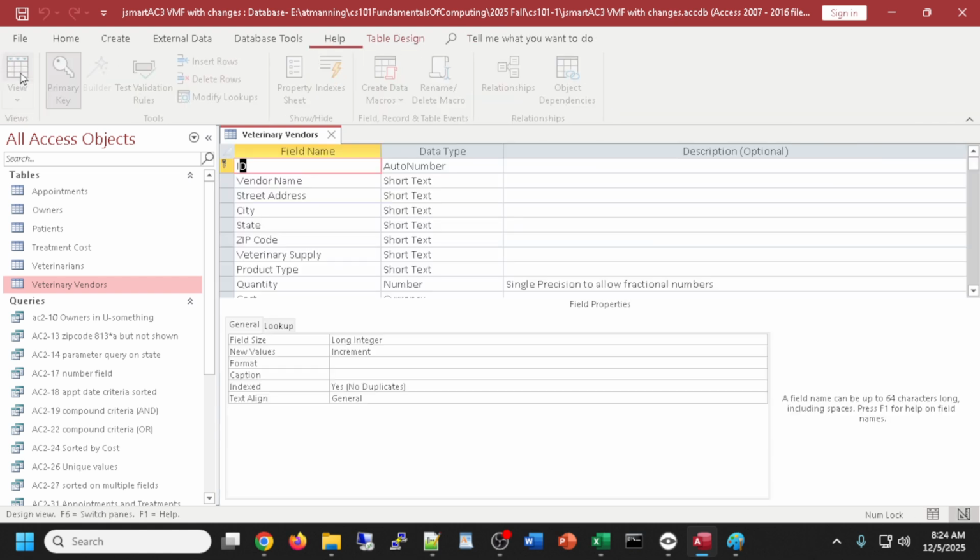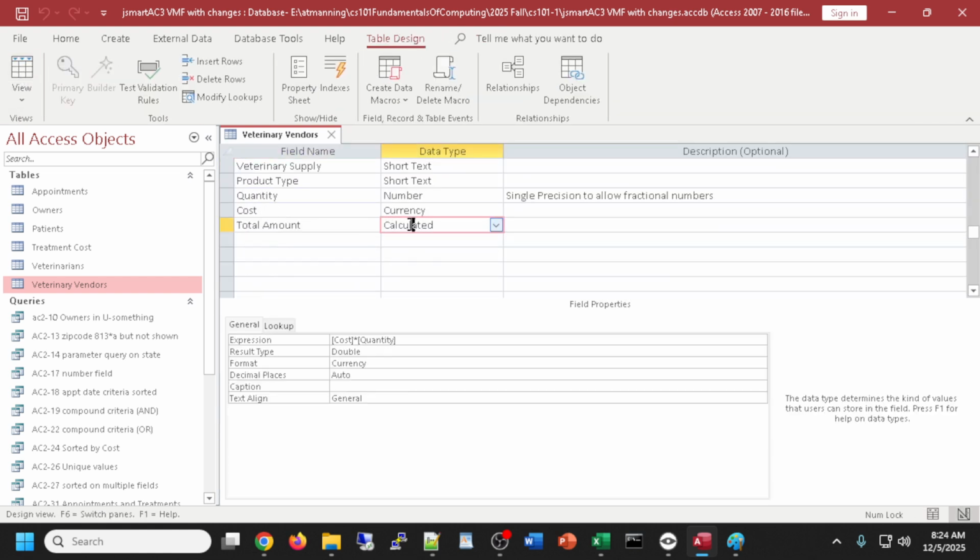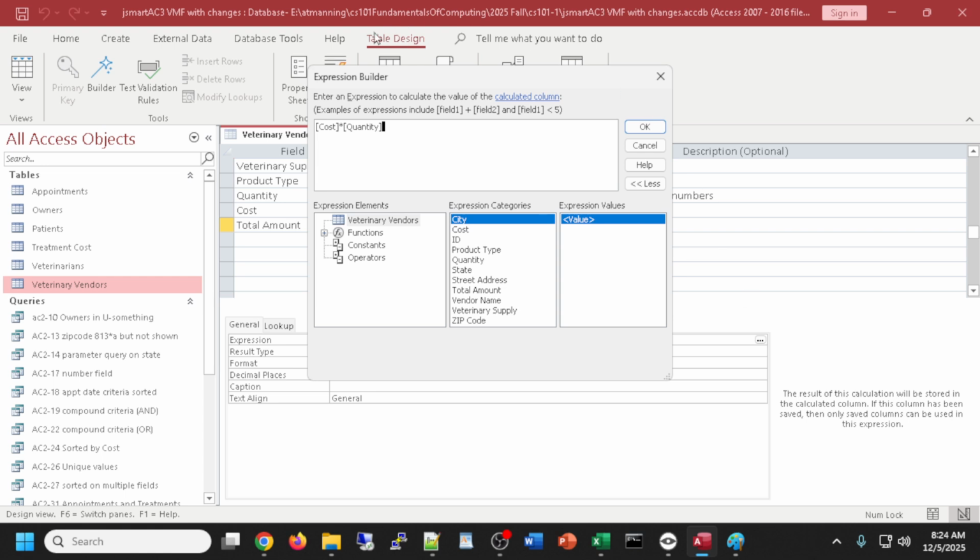And let's just review how we did that. In the design of that total amount, we made it a calculated field. And in the calculation, the wizard helped us, but here we see the expression. We could have just typed that without having to use the wizard. It's bracket cost times bracket quantity becomes the expression in that field. But we did have to tell it it's a calculated field in order to edit that. Now, there's three little dots here. That shows me the expression builder, a handy way to help you with functions and constants. You're welcome to explore that.